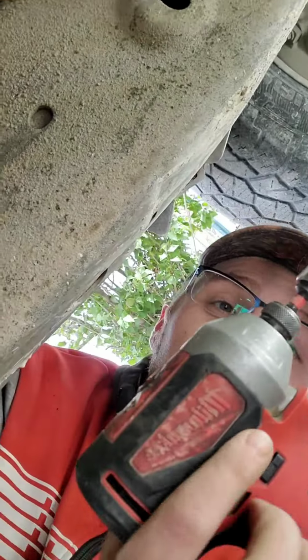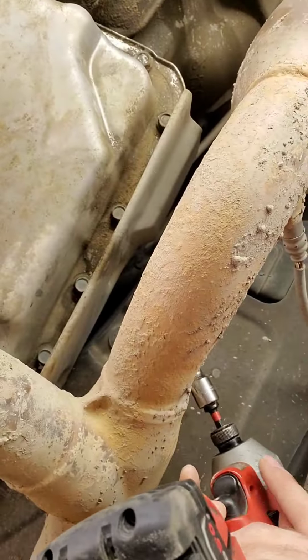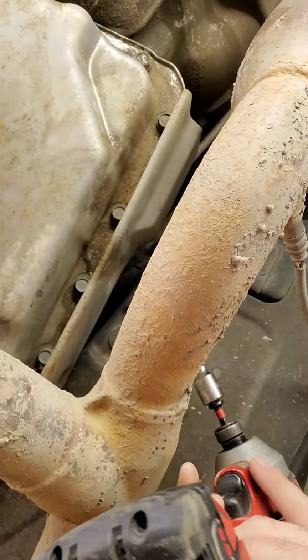Got the parts coming for this. Got more parts coming. She gonna be ready soon. BBL, baby. For the NX, I got my MSD window switch, my relays, and everything I'm gonna need to get that NX going. The only thing after that, once I actually get it running, then I'll send the ECU to get a tune, hopefully. I don't know for sure if I'll be able to get a tune for it or not.